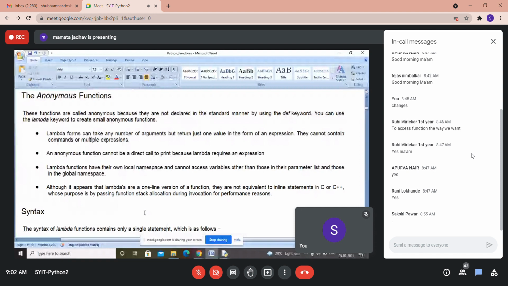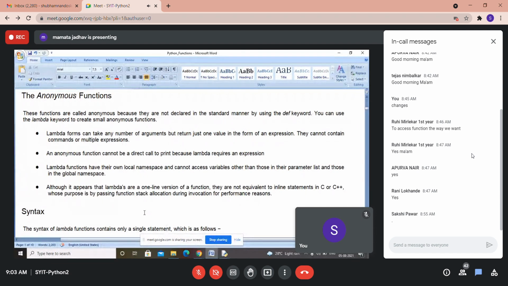They cannot contain commands or multiple expressions, right? Basically, lambda functions are single and simple one-line statements which are used to define functions. An anonymous function cannot be a direct call to print because lambda requires an expression.